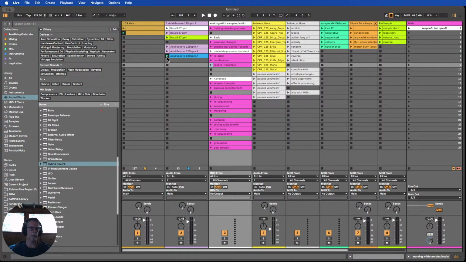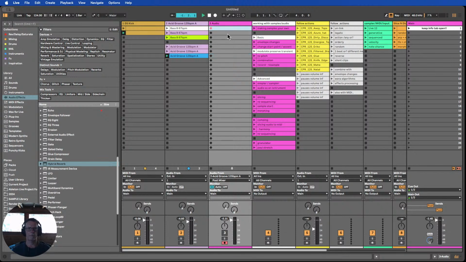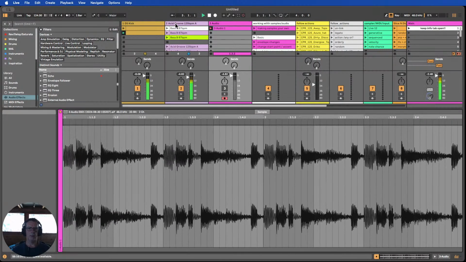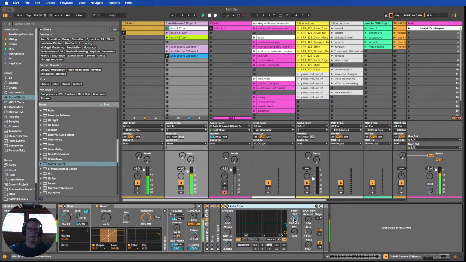So here's another example. If we create a brand new audio track next door to this, and we say that we'd like it to listen to the acid groove track, let's switch it off down here, turn it to In, arm it. And when we're ready, let's have this clip being recorded into here. We're creating our own brand new bass line, and if we wanted to do some things in real time, we could be. This would be recorded into that clip.